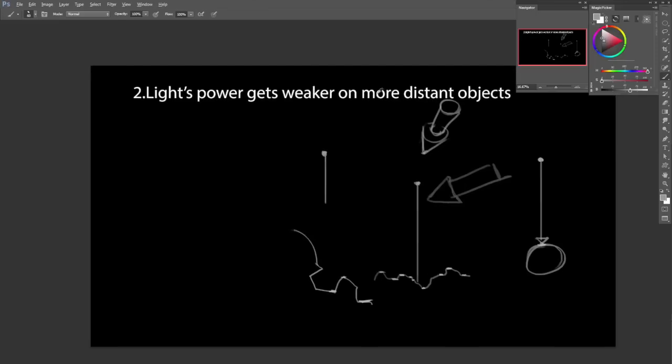If you have an object that's super close to your light source, the parts of it that are most perpendicular, don't forget rule number one, that's most important, will be lit brighter, and as things get further away, it will be less and less affected by that light source. Even that one seems too much. So let's erase this out. Let's dim this guy a little bit so I can show you what I mean. Let us move our light source to make this really clear.